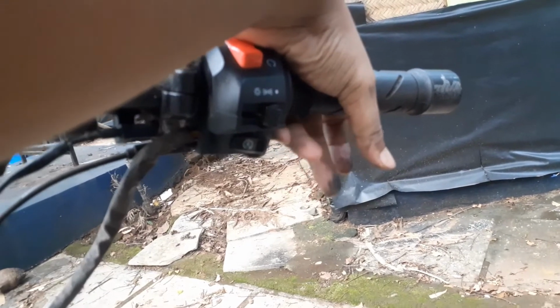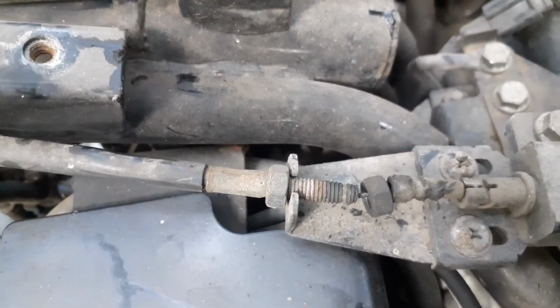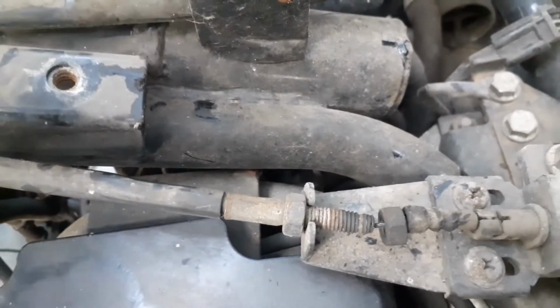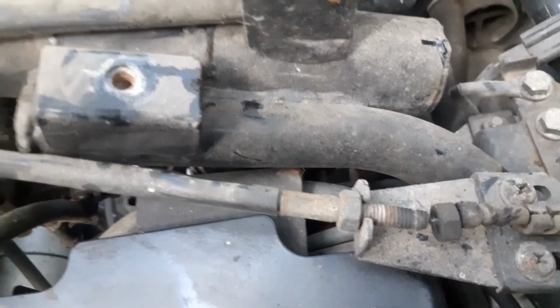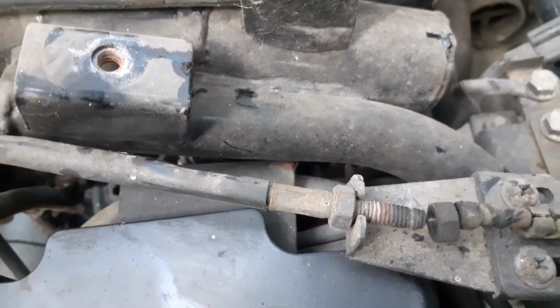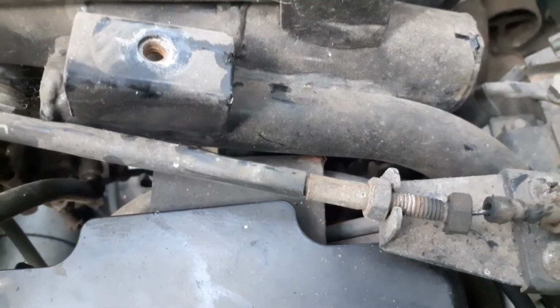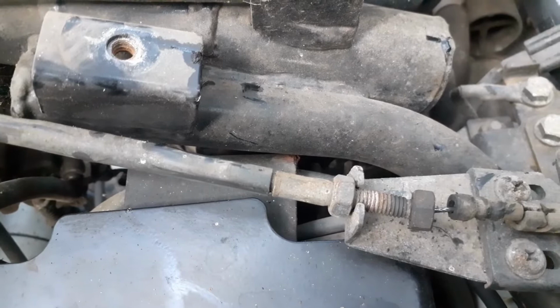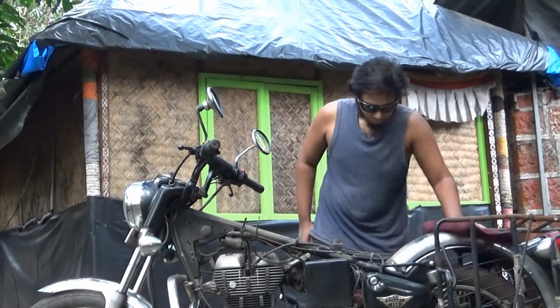So every time you put your hands on the throttle and give it a go, there is a contraction that happens here. Yeah, this is the one. So I think that the cable seems to be really fine, but definitely dirty. So a bit of cleaning and putting these screws back in place would do the job for me, I think. So let's do this.